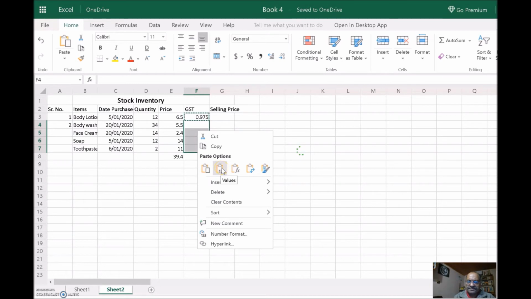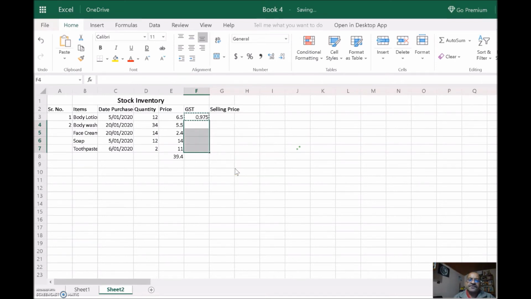Second one is the values, that is, it will just copy and paste whatever value is there in that cell. You don't require that. Third one is the formula. So we'll select the formula and see what happens. Now you have got the GST value of each and every item that you have in your stock.